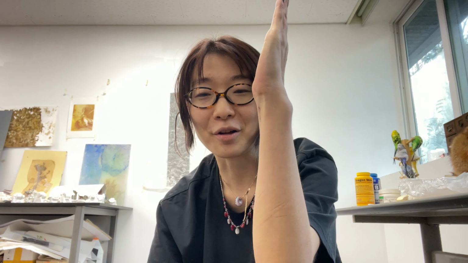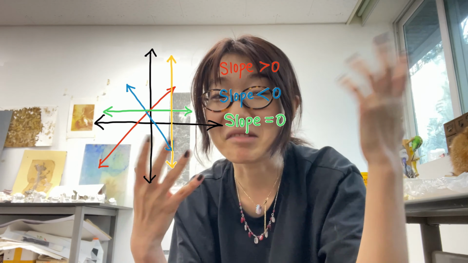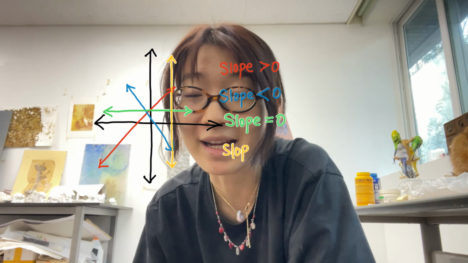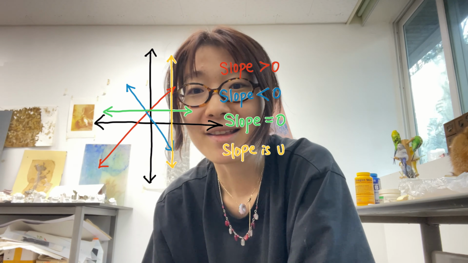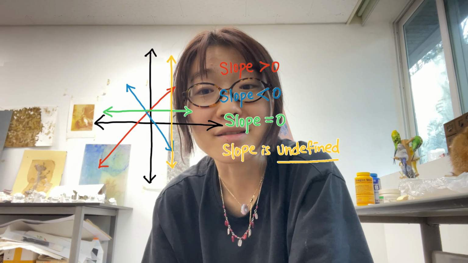And what happens when we get a vertical line, not a horizontal line, but a vertical line? Like a cliff. Then what we would notice is that if you try to do the vertical line test on a vertical line, you'll see that these two lines just overlap, which means this does not pass the vertical line test. So therefore, this is no longer a function, meaning our slope is undefined.